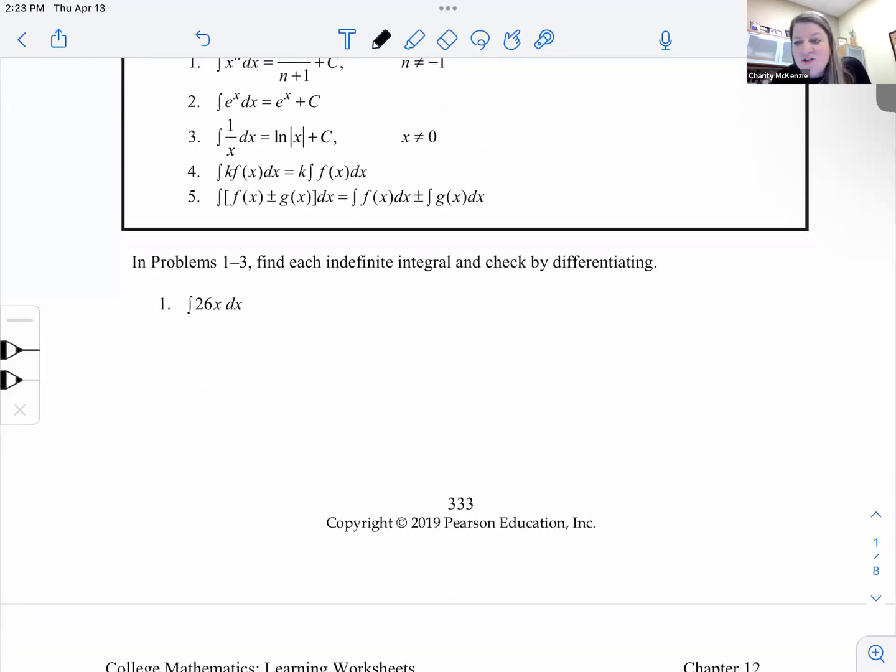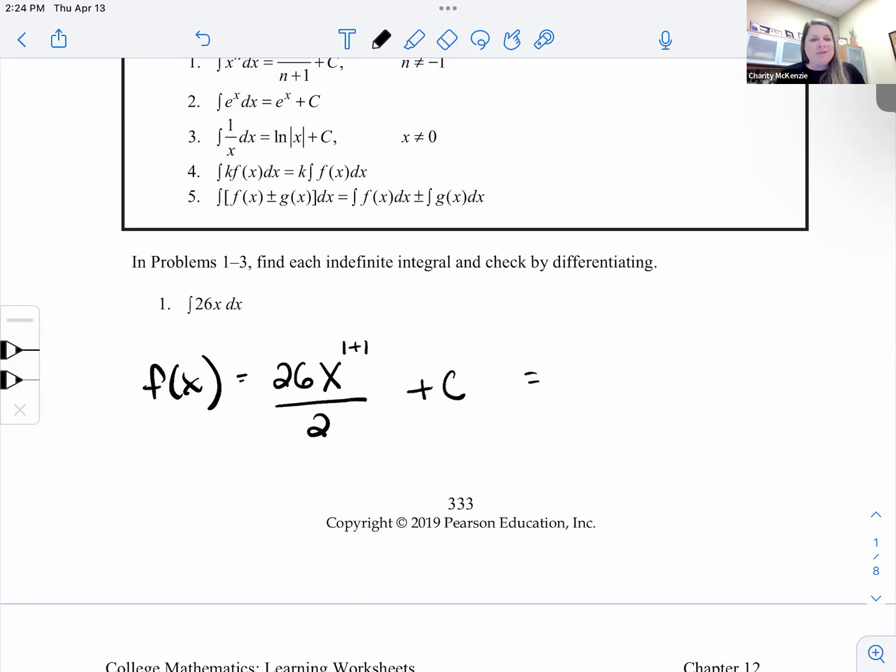So problem 1 has the integral of 26 dx. Now dx is part of the integral. When we come back out to the antiderivative, we are going to go to our main function, f of x, that we would have had in our original. So that integral and that dx are going away when we do the antiderivative. Okay, so think of it like this. We're going to take the 26, it's a constant, leave it out front. We're going to take the x and add 1 to the one that's already there. That's going to give me a 2. And then I have to divide by that 2 and then add c.